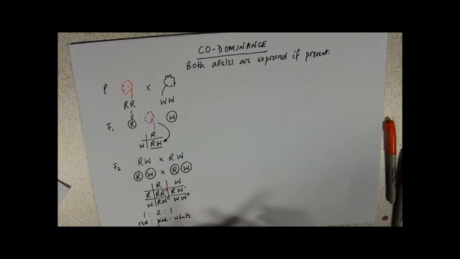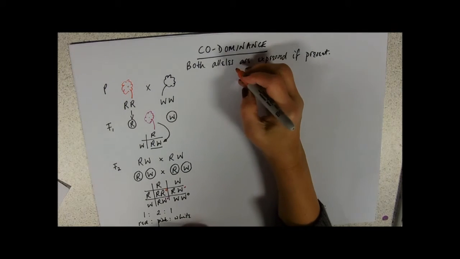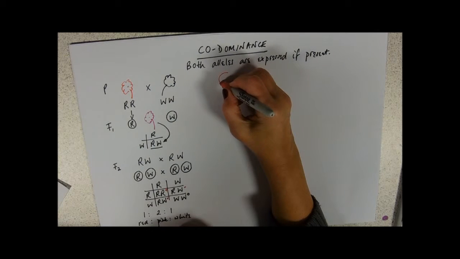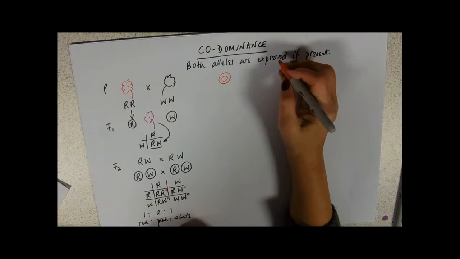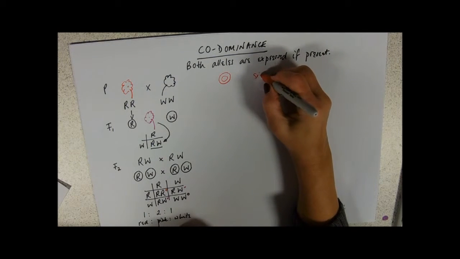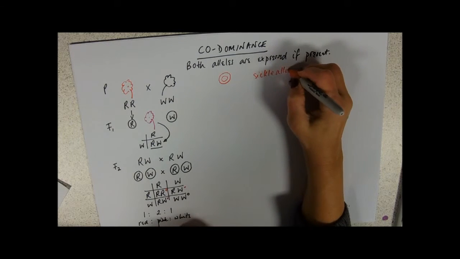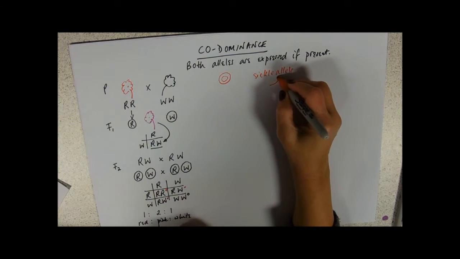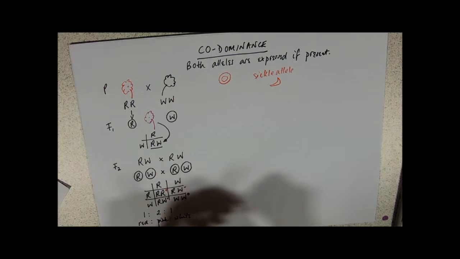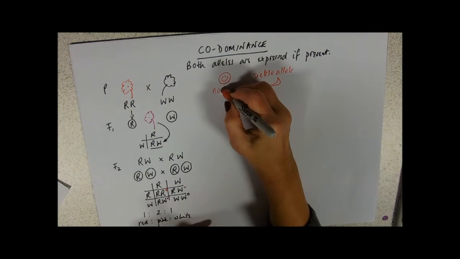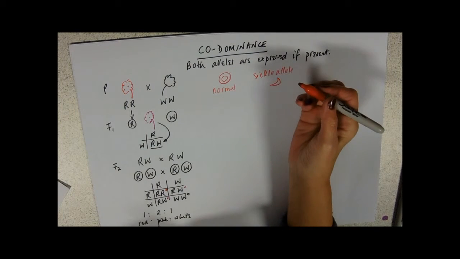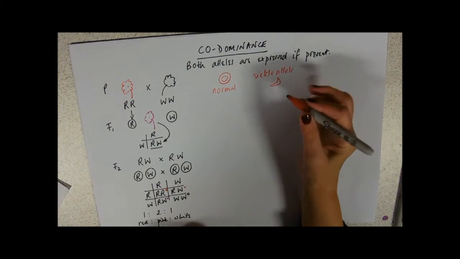Just to take you to a human example then, there is a condition called sickle cell anemia, where the red blood cells of somebody that doesn't have any of the sickle cell alleles are sort of donut shaped, and if you have the sickle allele, the red blood cells, actually the protein, changes shape at low oxygen concentrations and gives that sort of sickle moon kind of shape. And these two alleles, so this is a mutation, are codominant.